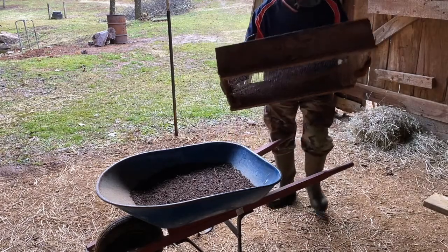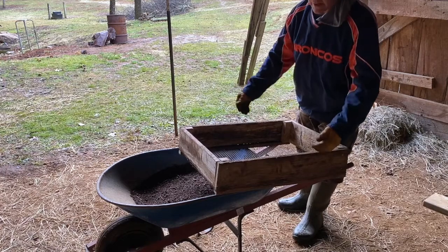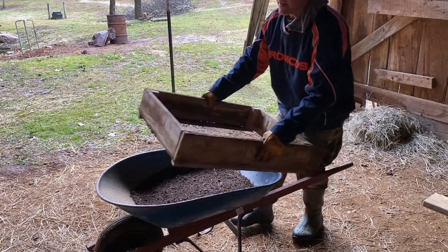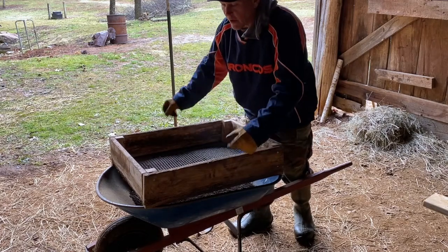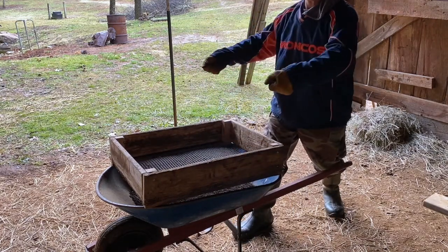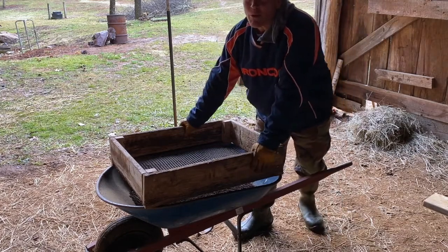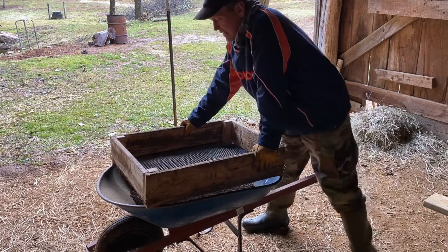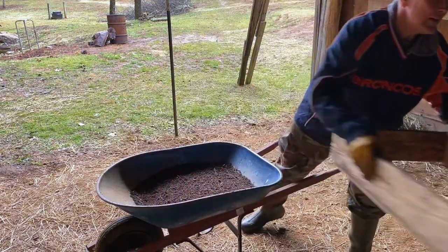Frame's holding up. What I do need to do, now that it seems to be working, is add a couple of arms on here. On that dig site, that's what they had were arms. So you could just tip it up and shake it on its feet without actually having to use your muscle to pick it up like I was just doing. But again, we're just testing it at this point. But adding a couple arms will be easy and a good idea.